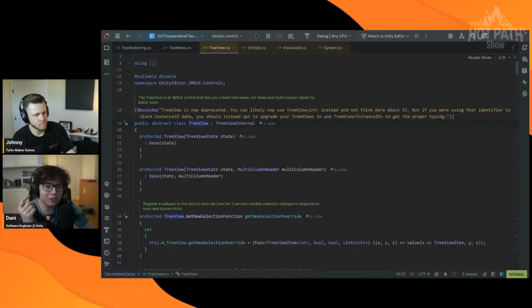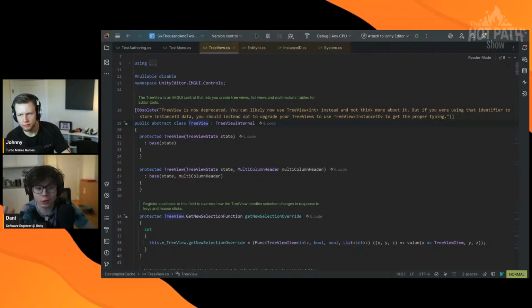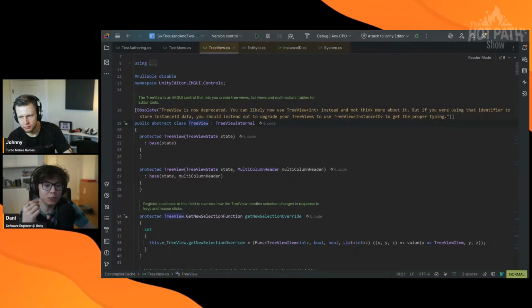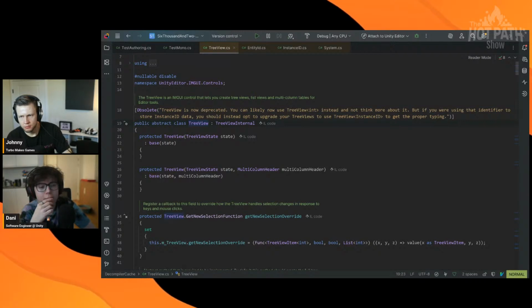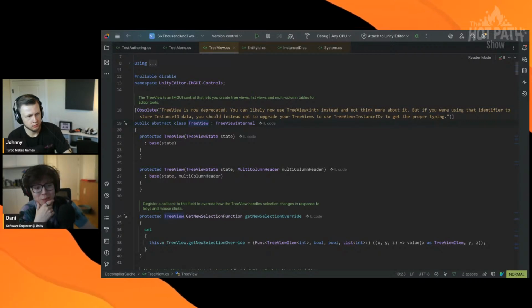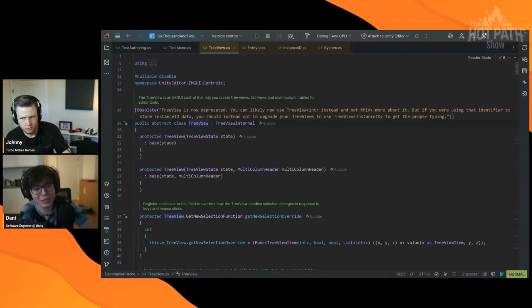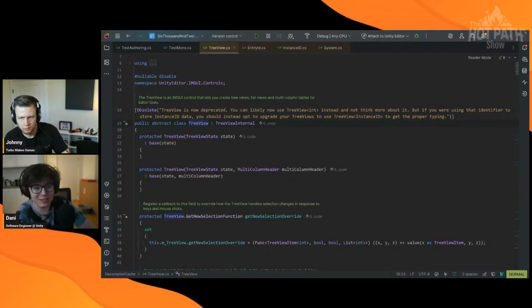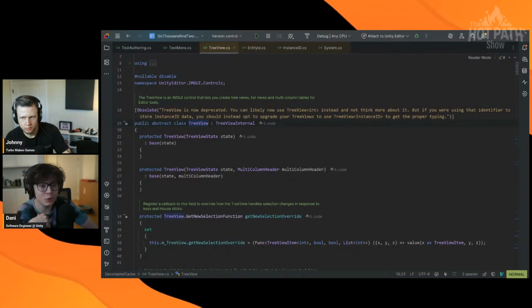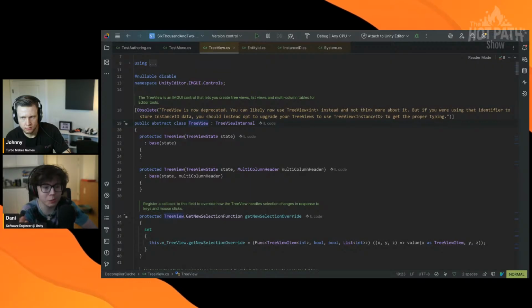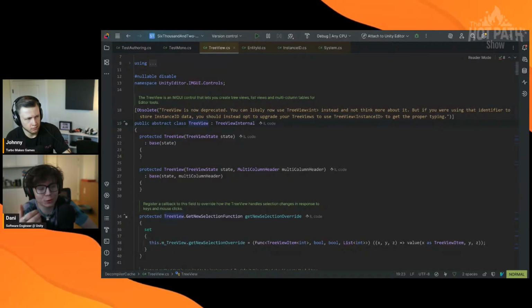So it creates this problem where a lot of people don't actually need to upgrade to the new thing, but we do internally have to update the new thing, and we don't want to end up having two different tree views. So what we ended up deciding is we created a generic tree view, and the user is able to implement the int version to keep the unique identifiers just being an int, while we internally can start using the instance ID version, or the entity ID version, I suppose, the actual typed version.